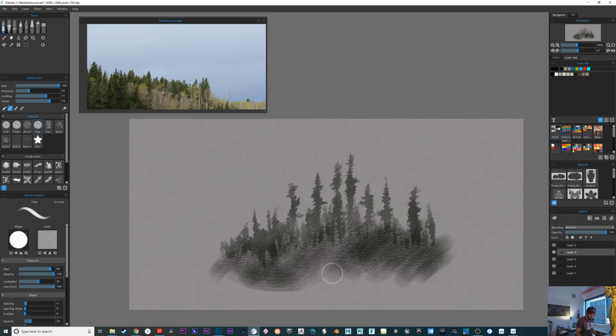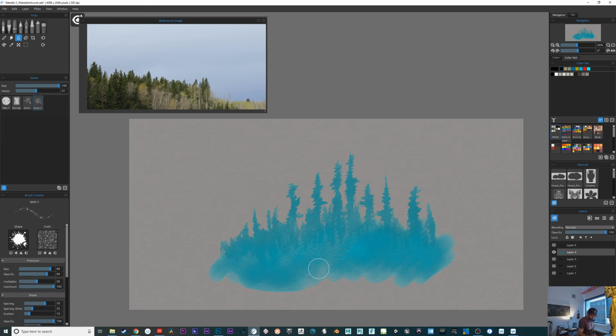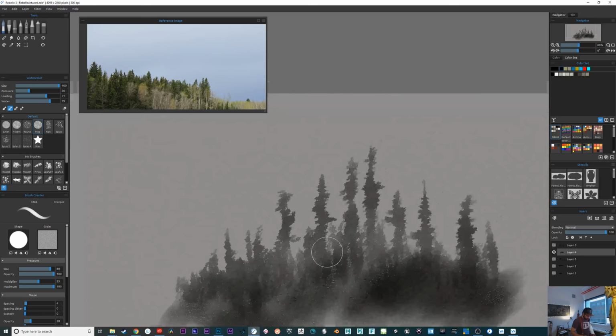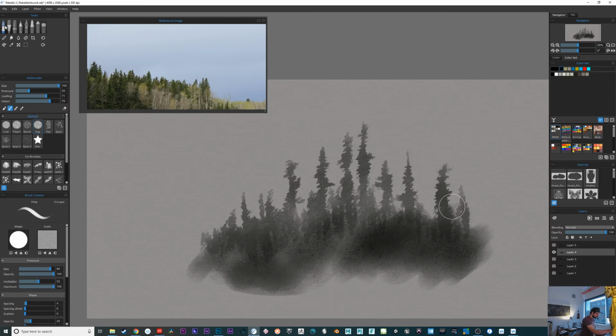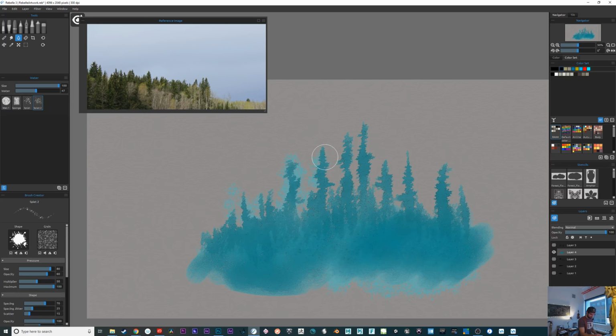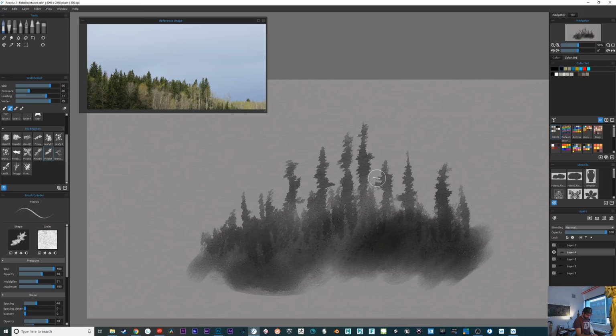Let's grab water really quick and wet the whole thing. Sometimes when you use the mop brush, it makes a whole bunch of weird empty spots. Like you see those little white speckles? While accurate to some degree, it doesn't always look the most interesting. So let's also grab some water. I'm going to put some water around here and here, just splash a few, before it all turns to muck. Then we're going to get our pine brush back. Size this down and try to get in there to get some more interesting shapes, because I feel like it's a bit repetitive or something.